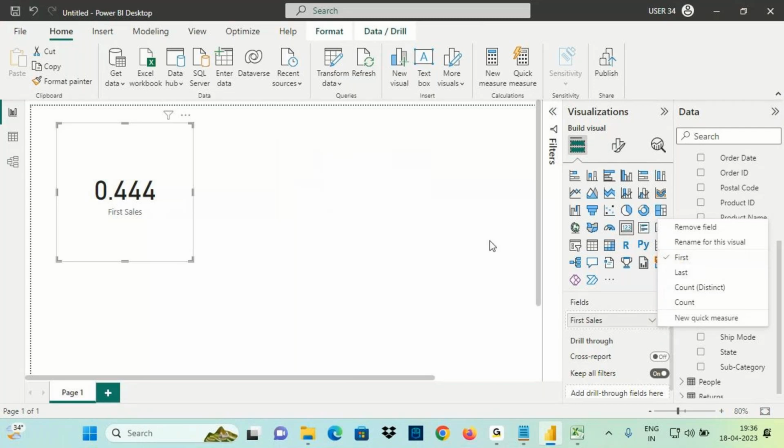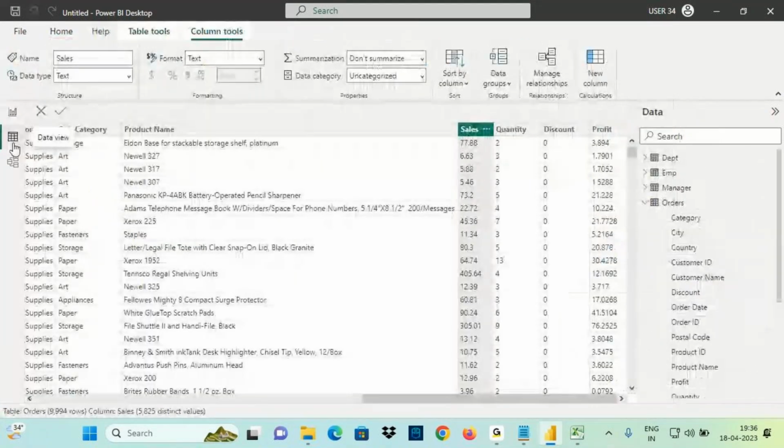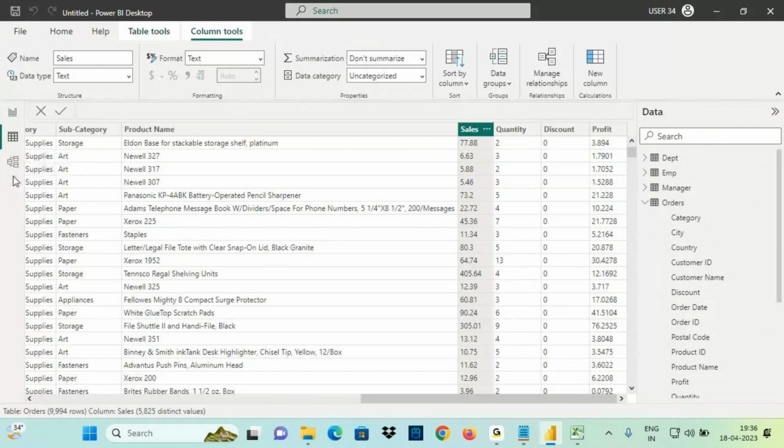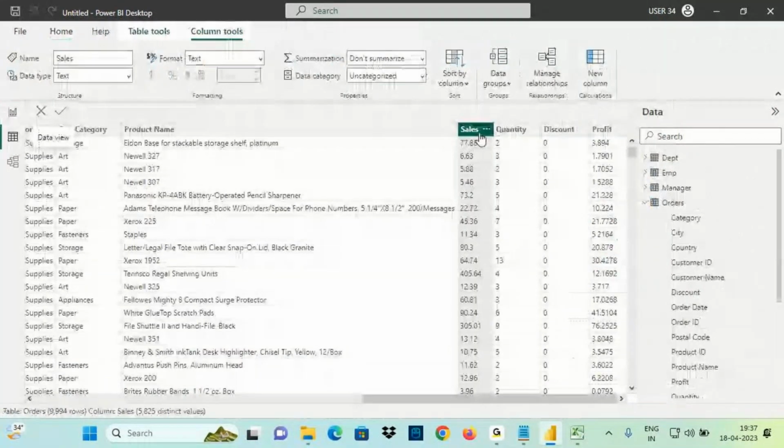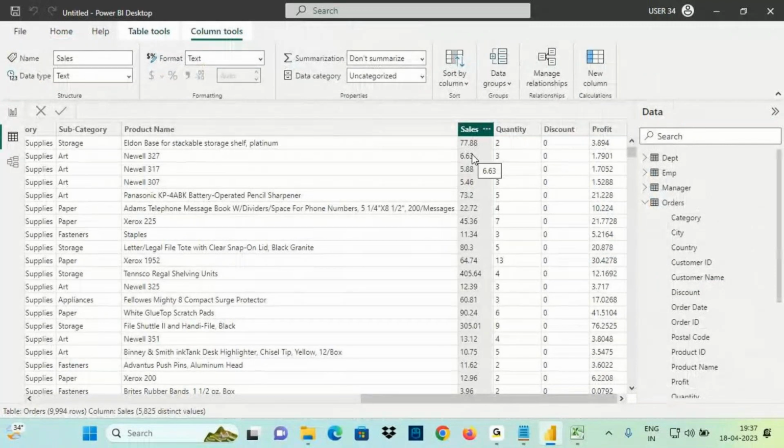Why is it not doing sum? Based on the data type. So sum can be performed on what type of columns? Only number columns. Only number columns we can aggregate. As it is a text column, it cannot perform what? Sum. That is the reason you are not getting it. When you don't have the proper data type, showing the information is not possible, guys.